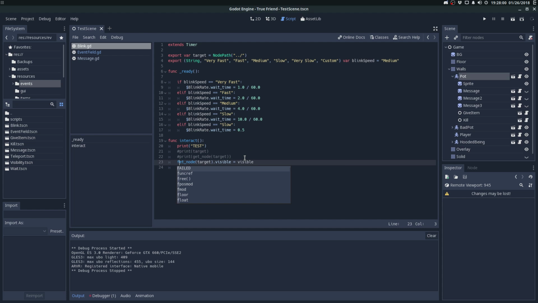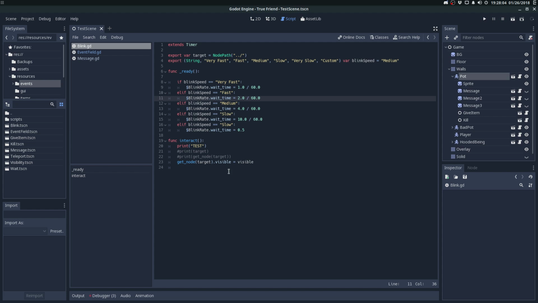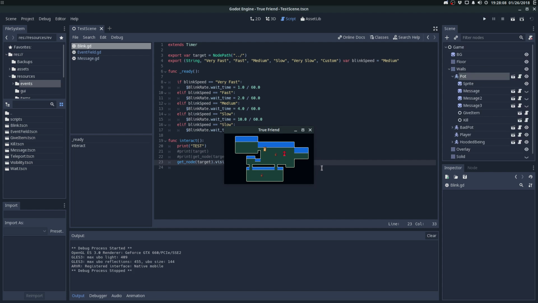Let me see something real quick. This crashes outright. This crashes. Let's try something real quick. Let's try setting this to true firstly. So did they... oh, a timer. Okay.